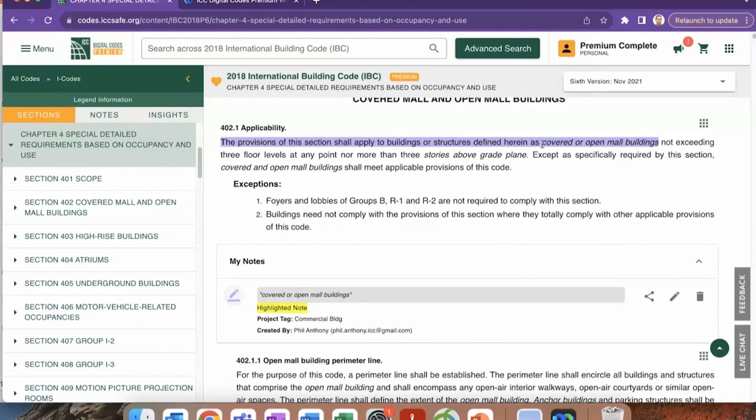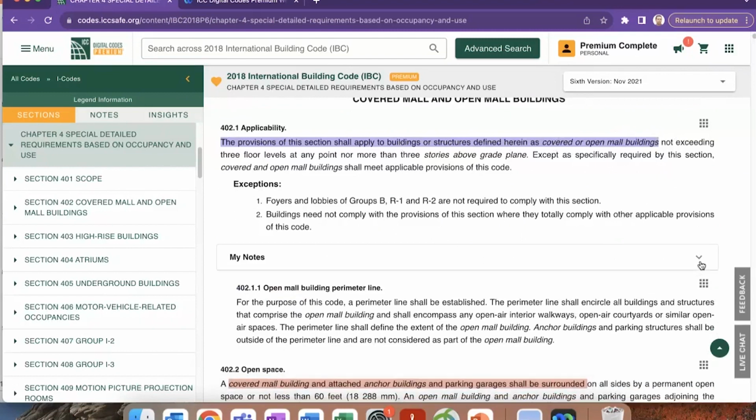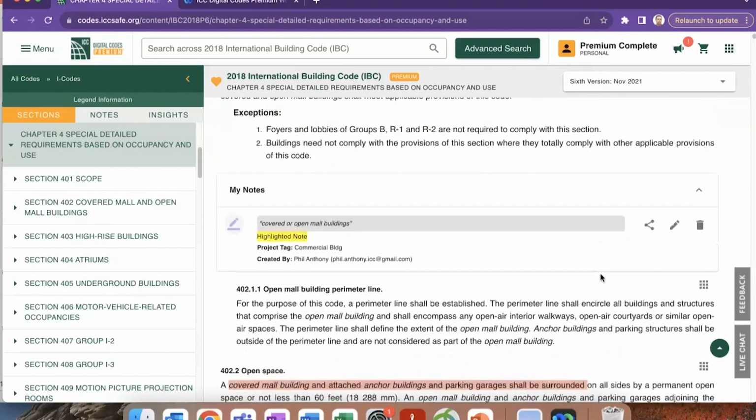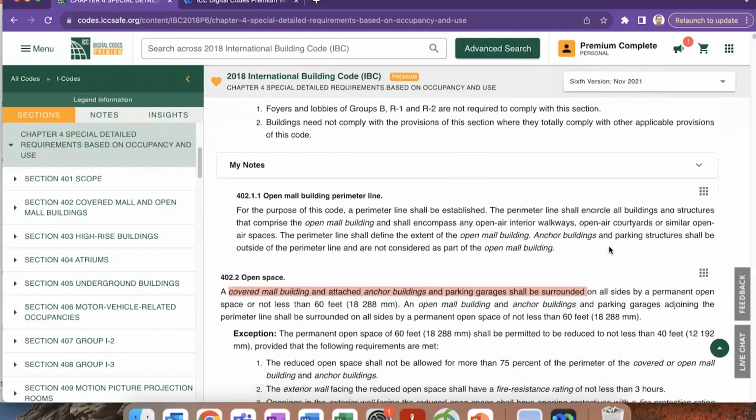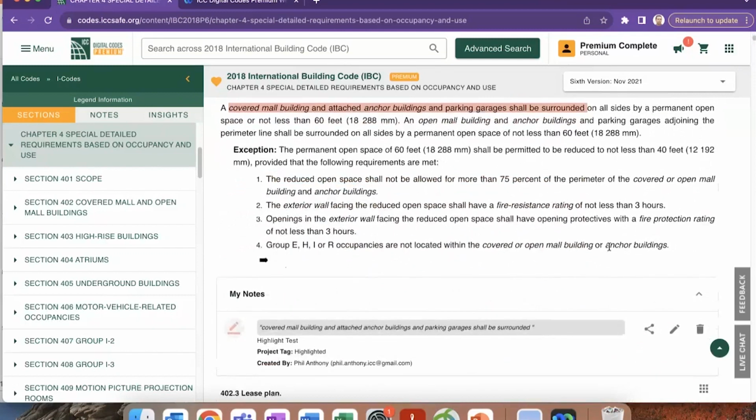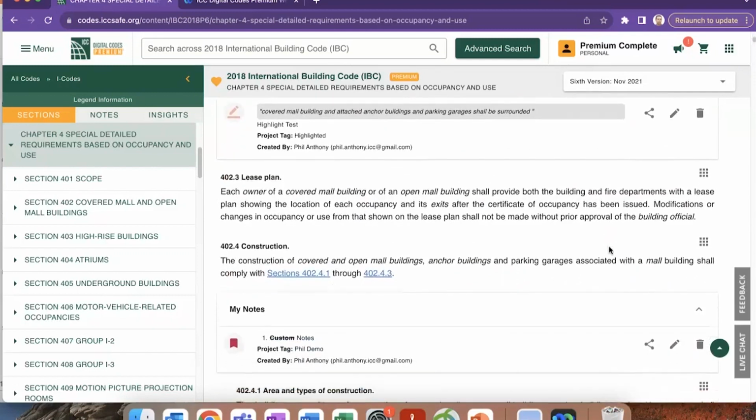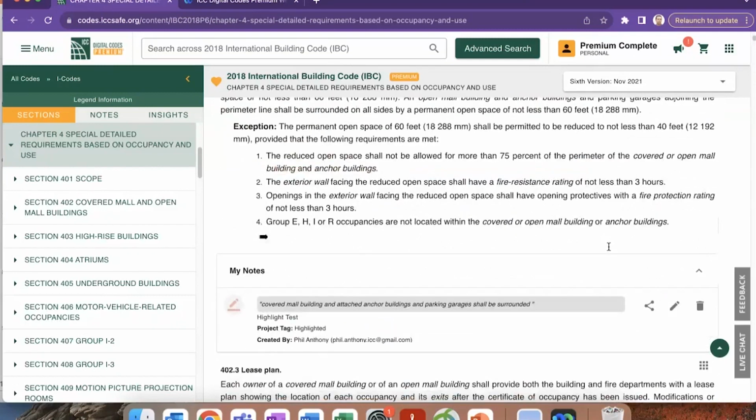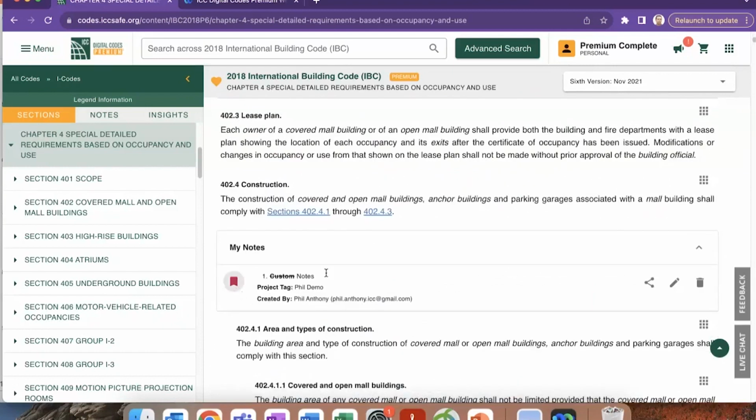And when I created this note, I actually had intended for it to be highlighted, so that's why it's highlighted there too. Just to show real quickly, if there's a large amount of notes, you can shrink them down so they're not taking up any more of your screen space there. And here's an example of another note that was created. This one doesn't have any highlights. It was just a bookmark.